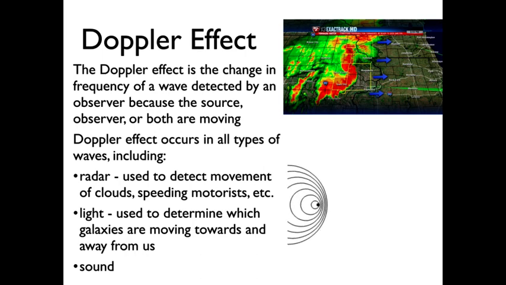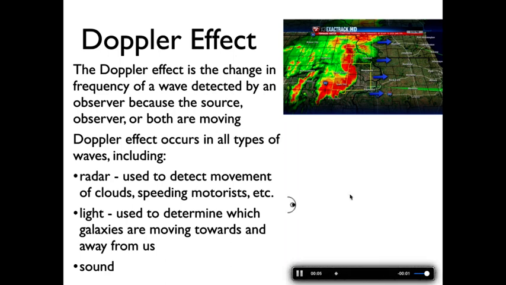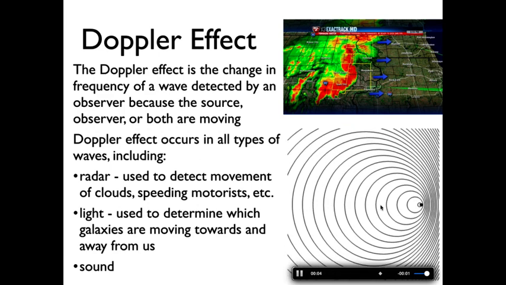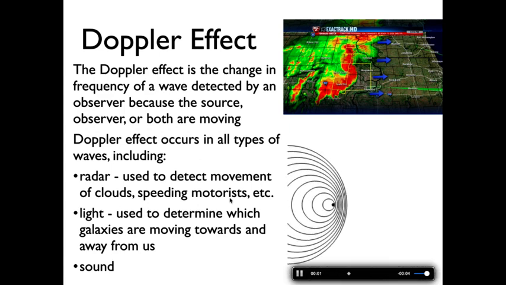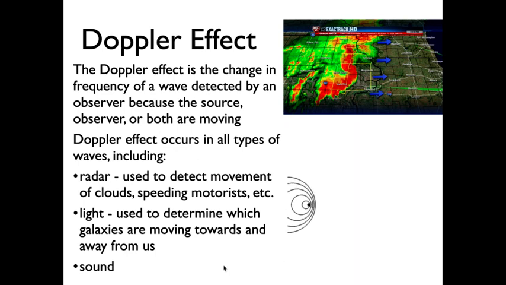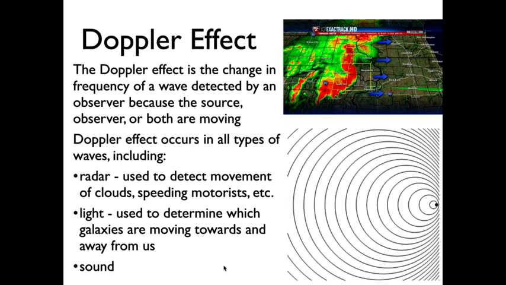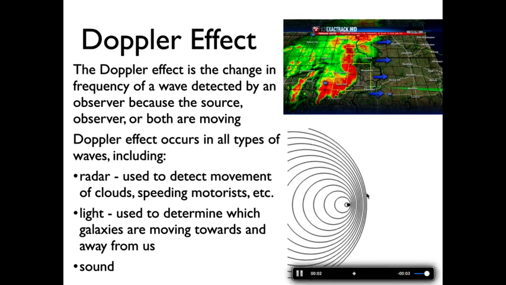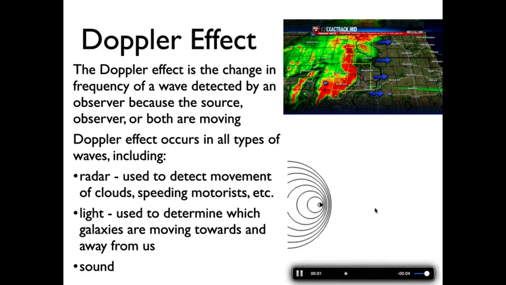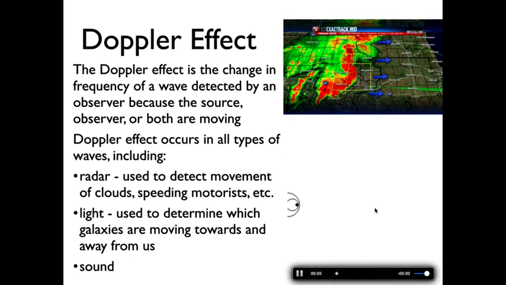and the specific example we're going to talk about in the next few slides would be a sound wave. Well, I have a little animation that's been playing on a loop over here, and that little dot is the source of a sound or any kind of wave. If it were just stationary, then it would produce a series of concentric circles that would move outward from that spot. But because that source is moving, notice that in front of that source, the wave fronts sort of pile up, because as one wave front is moving away to the right, the object is also moving to the right before it generates the next wave front.